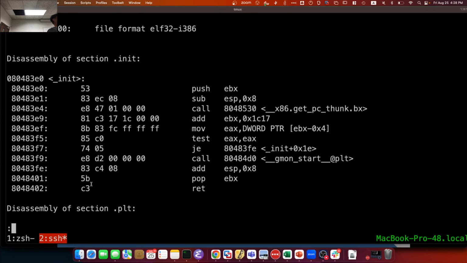They have their own specific representations and ways to organize a binary so that the loader can understand its requirements and load it into the memory space, right?